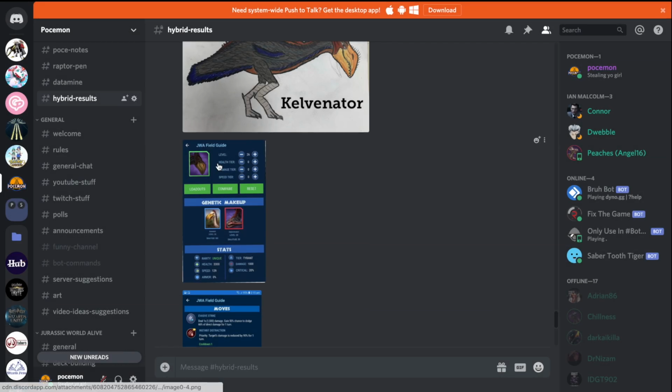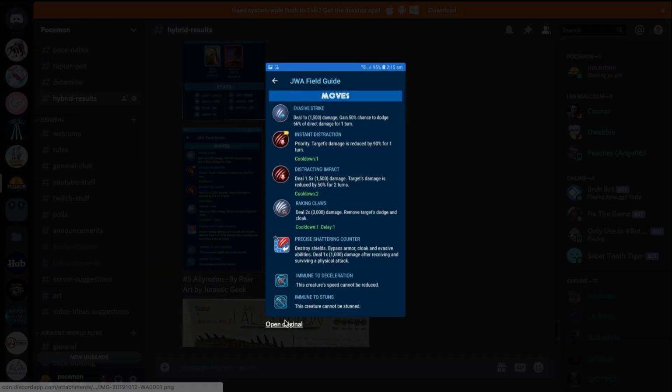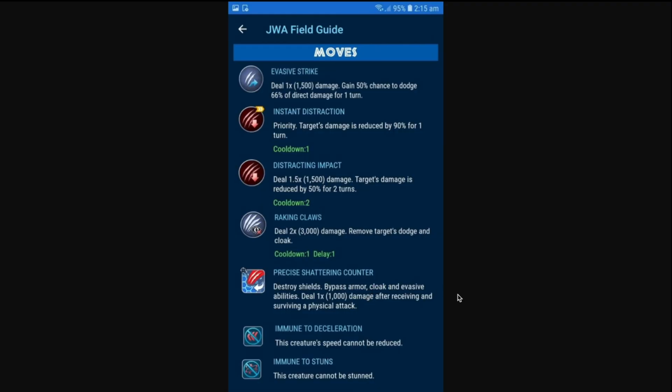Let's check out the moves. The stats don't look too hot at the moment. Moves: Evasive Strike, Instant Attraction, Attracting Impact, Raking Claws, Precise. Oh, that's why the damage is so low. Precise Shattering Counter, it's a full counter. Immune to E-Cell and immune to stuns. So that's interesting.